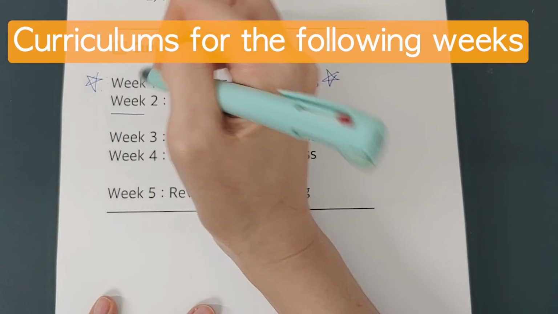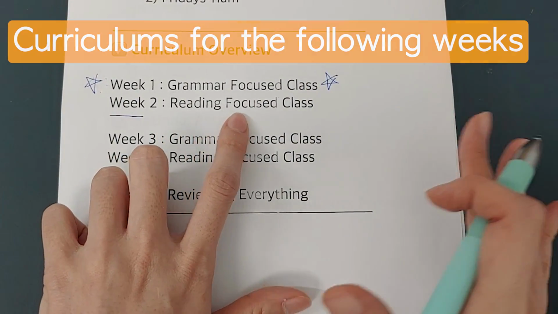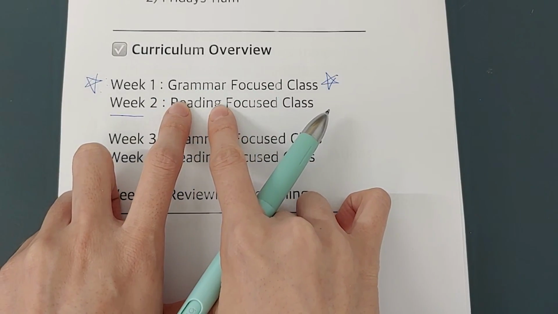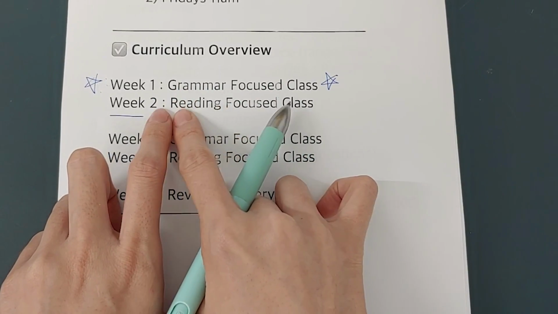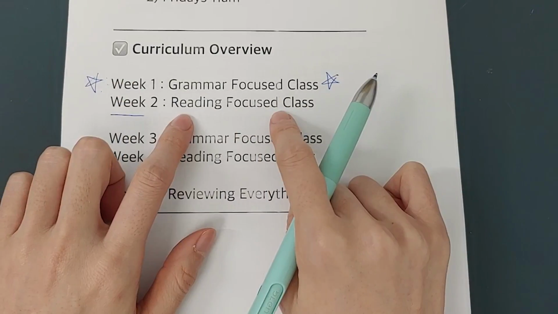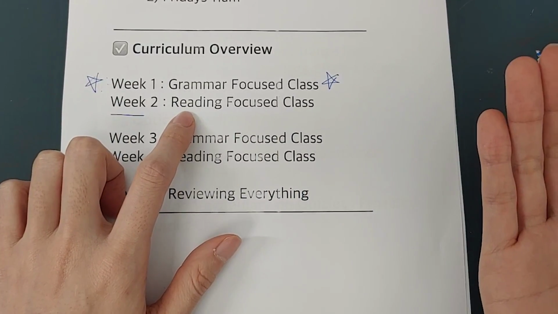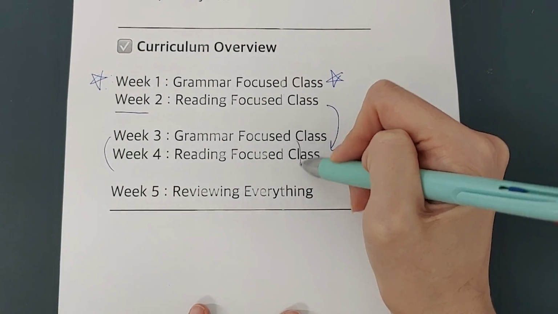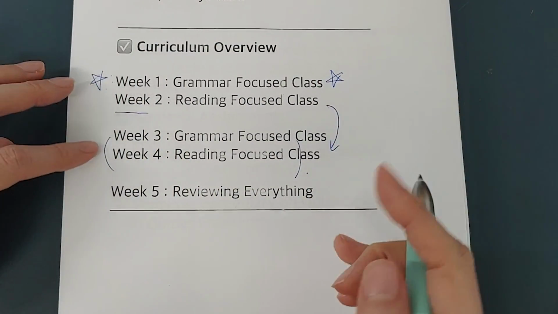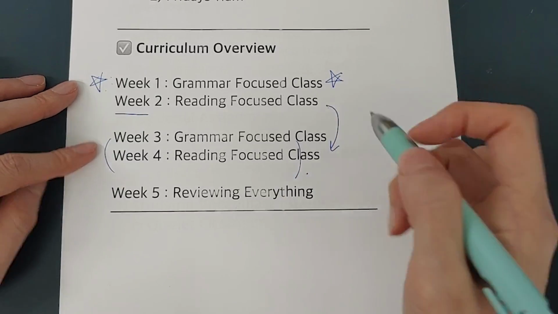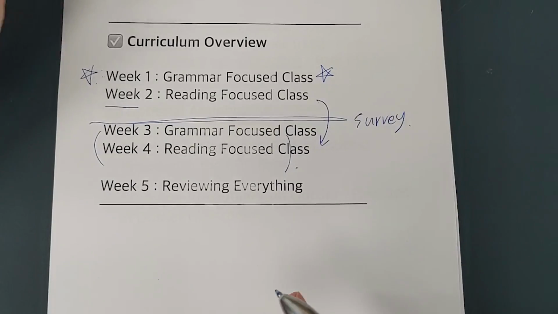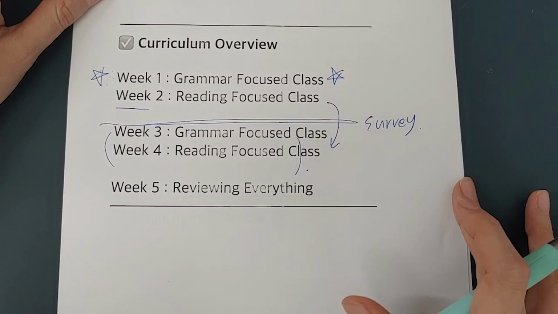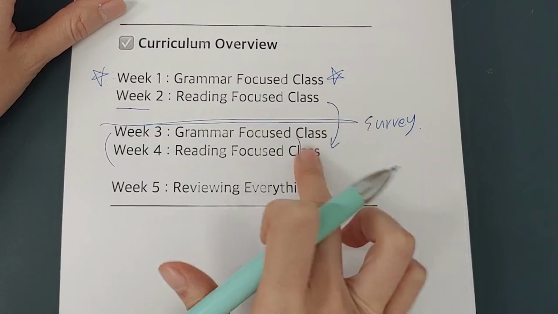For week 2, the class framework will be similar overall, except we'll be placing more emphasis on reading than grammar. I have selected passages that are a bit more challenging for the second week to help you consolidate your reading comprehension skills during class. Moving forward to the third and fourth week, the structure will be similar, but I'll make sure to conduct a survey after the second week to gather some feedback and opinions from the students, which will be taken into account to make some adjustments to the course content for weeks 3 and 4.